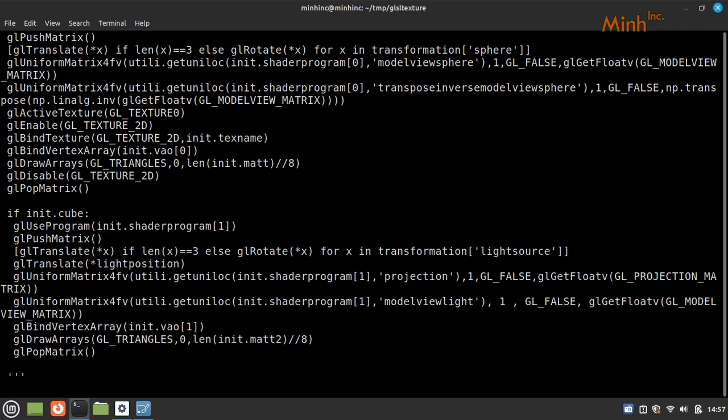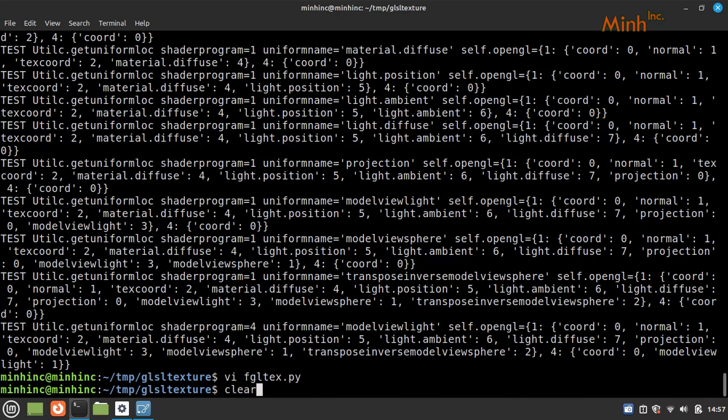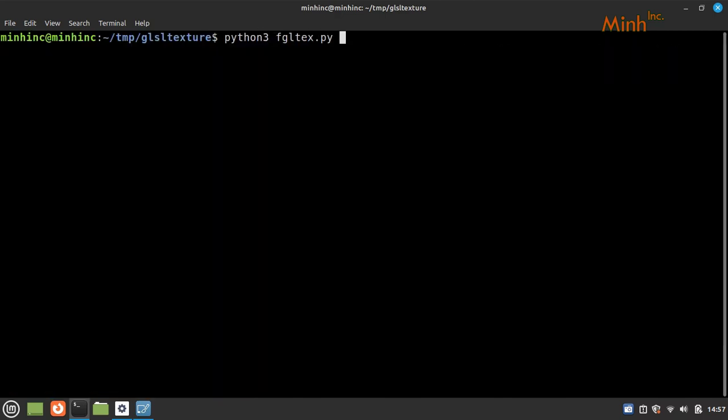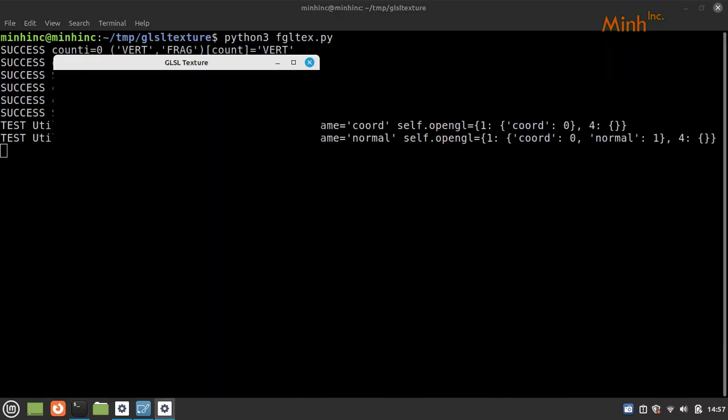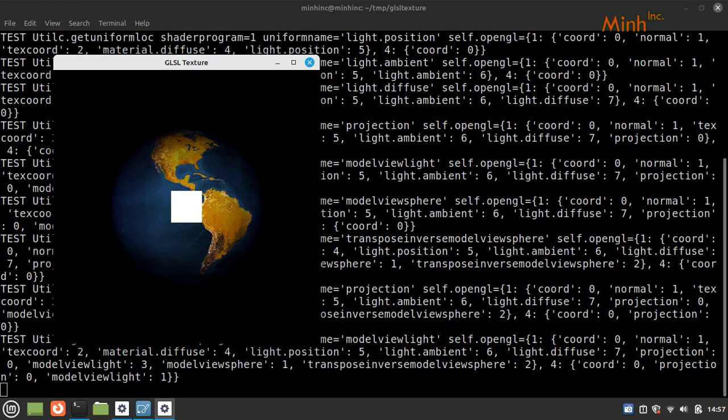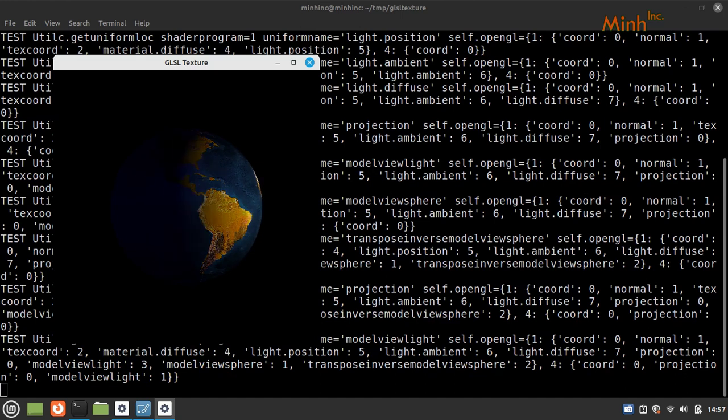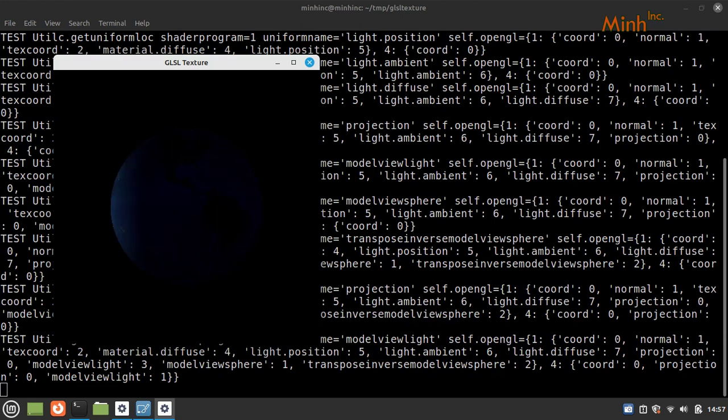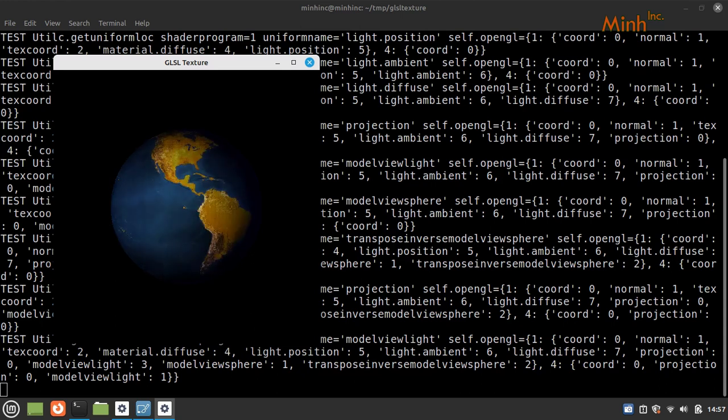Whatever the projection is, that will be set in model view light. So we'll try again. Light comes. Okay, so if I rotate light, light is rotating. I can move the light up, down, and right.